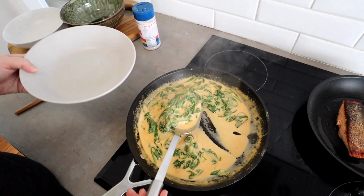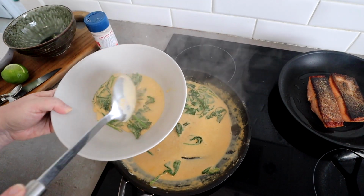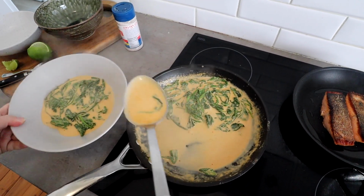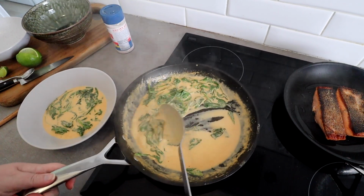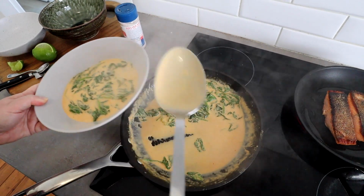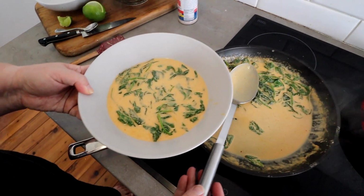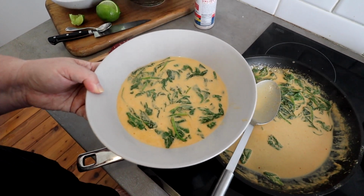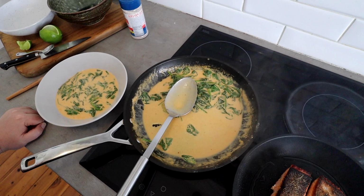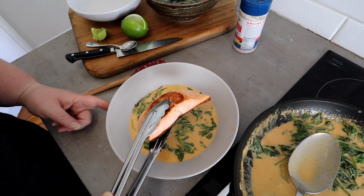So how we like to serve it is to use a shallow bowl. And you probably need a spoon, but that's okay. So we're going to put half of this mixture in here. So it's kind of like a sauce and kind of like a side at the same time. And then we're going to get our piece of salmon and pop it on top.